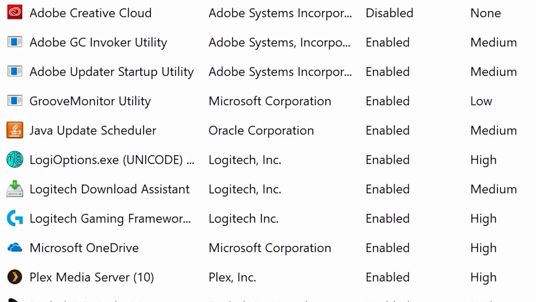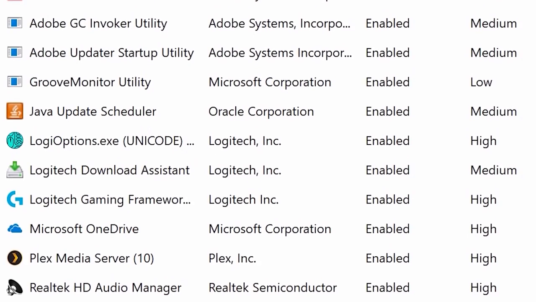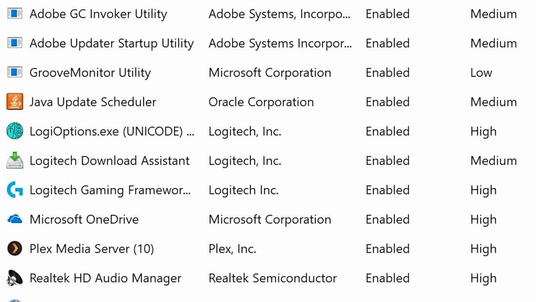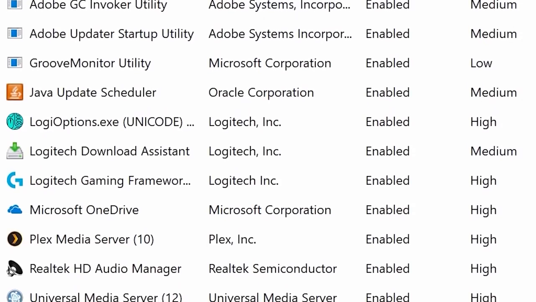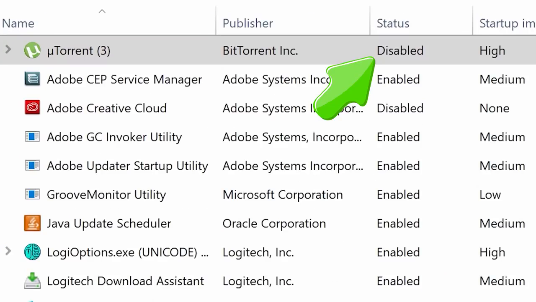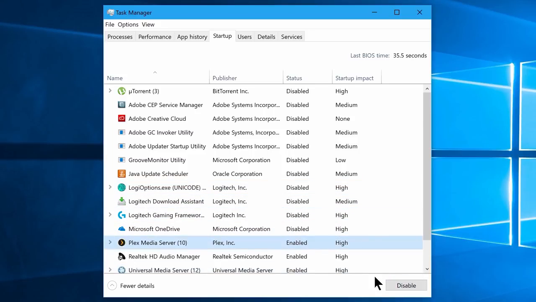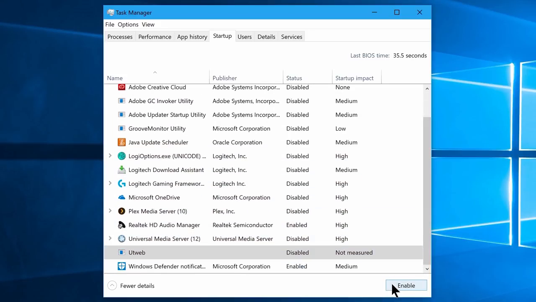Because once it starts up, when your system starts, it will stay running in the background forever until you shut down your computer manually. So let's go and disable every unwanted program from starting up automatically when your system boots. Simply go ahead and select a program, then click on Disable button, which will disable the program from automatic startup while Windows boots. It seems we have a bunch of them here, so let's go ahead and disable them one by one. If you have a preference for a particular app, then you can leave that one enabled for startup, as well as I highly recommend you do not disable your antivirus program and Windows Defender. Also please note the changes will only affect you once you restart your system.